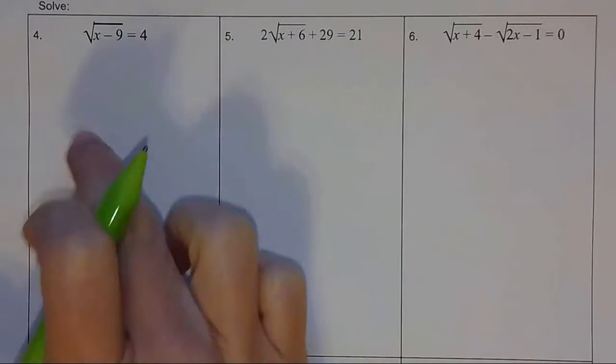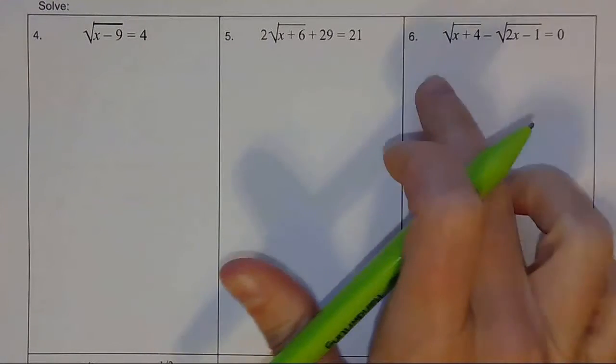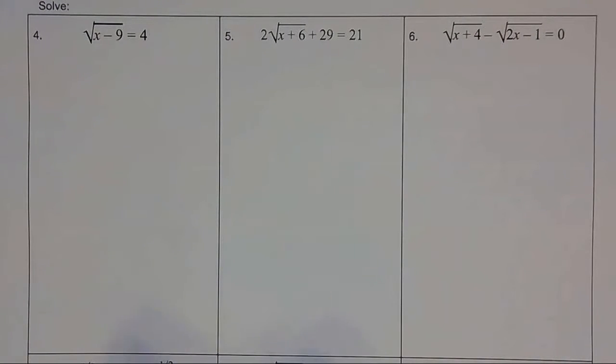All right, so two more of the basic type, then I'll show you the one that has two radicals, and then I'll show you the more honors type. Also, I'm sorry I go so fast, I just want to finish, but I think we do have plenty of time, so I'm going to slow down.